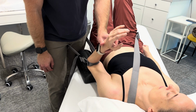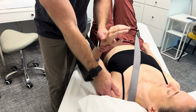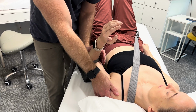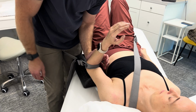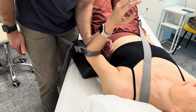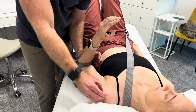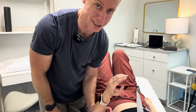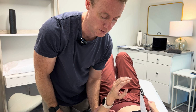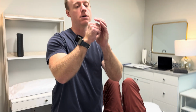Okay. And for this one, the re-education is really just, let's say that we've gotten her decompressed. The re-education here is really just reach long into my hand. It's simply a decompression here because we don't want to re-educate. We're trying to keep it long. We're not trying to compress it into the socket again. So it would just be a single prolonged hold here, okay? So that is caudal translation of the humeral head.